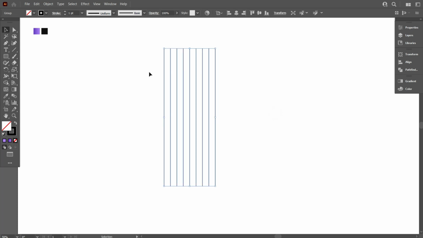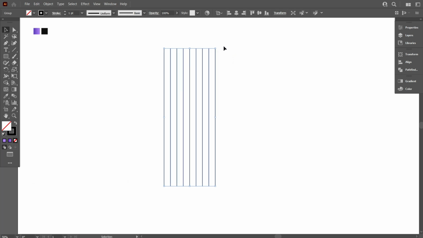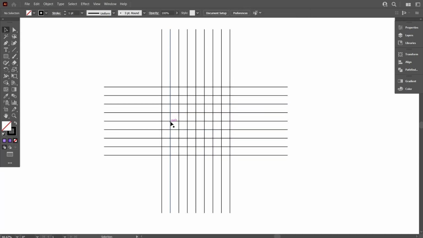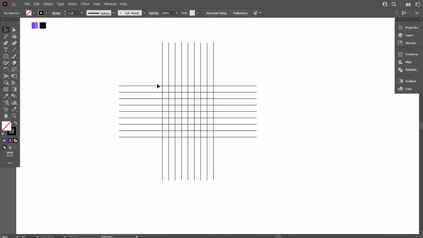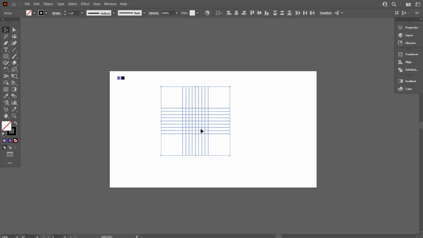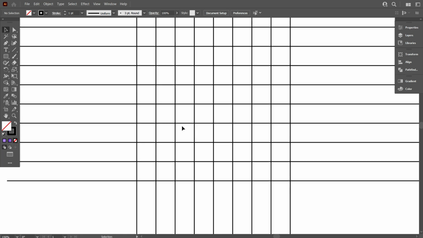Again select the lines and copy them, following the method. Now rotate it 90 degrees. Okay, that's good. Select the lines, and duplicate them for our other design. Now we draw a letter over the lines.